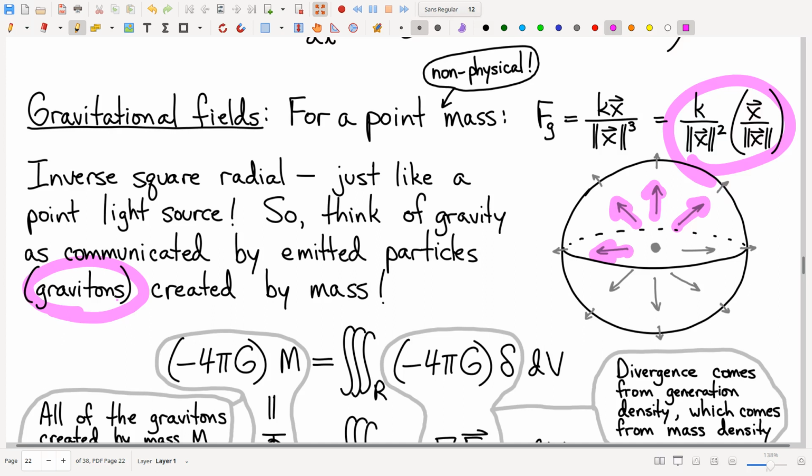Long conversation ensues about that. We don't actually care about whether they exist or not, we can certainly pretend that they exist, and thinking of gravity as being a flow of little photon-like particles called gravitons gives us the exact same formula for the gravitational field. If we pretend that this is true, we will get all the right answers in understanding gravitational fields. So, neat fact. And I'm a big fan. I love thinking about gravitational fields in terms of gravitons.